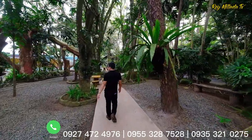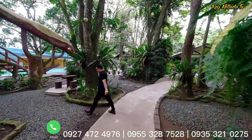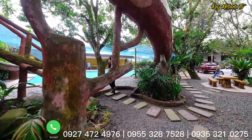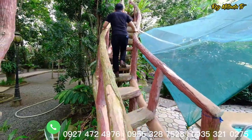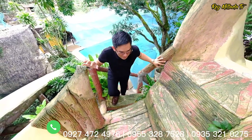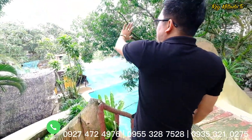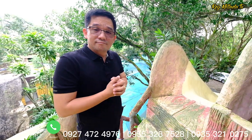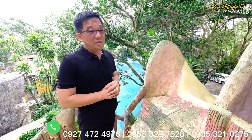Panalo ka na. So over here, talagang i-develop mo lang siya. And still, you have a nice spot right here, which is your pool side. Again, see? Wow! See? Nice attraction. So you have nice steps right here going up to this slide. Spot right here, napakaganda nito, guys. Sarap maging bata. So anyway, you have two slides right here dito sa pinaka private pool. So adjacent dito sa property na to, ito yung property ng SM. Just imagine na nandito yung family mo, nag-swimming kayo dito. You have a nice area. Plus, everything is within reach.